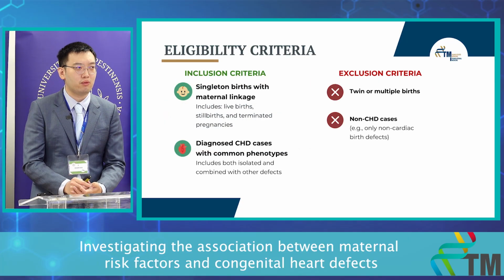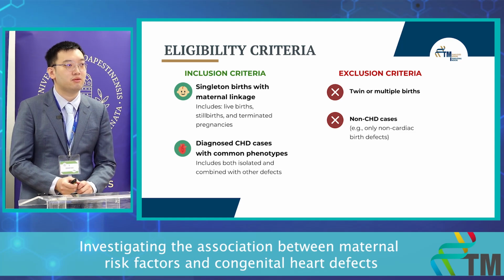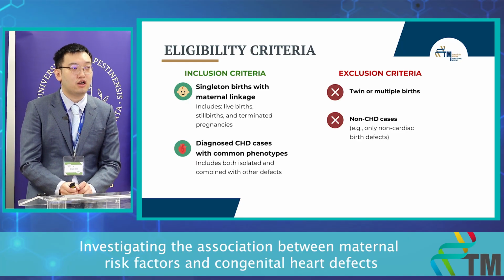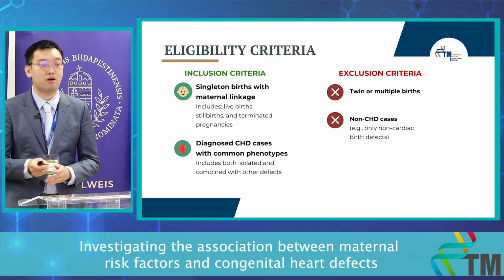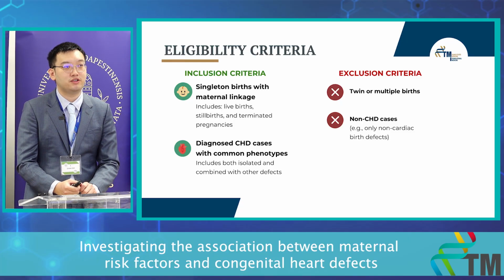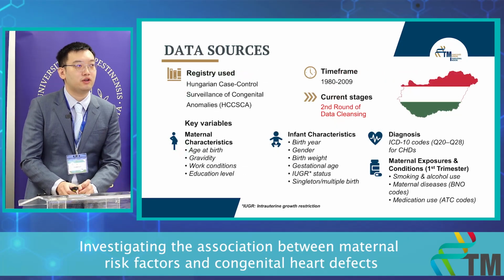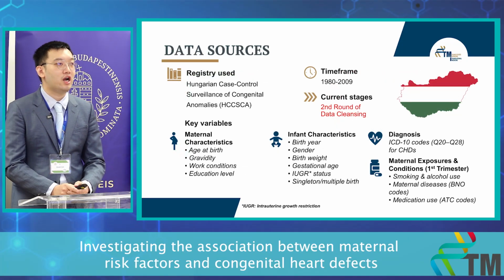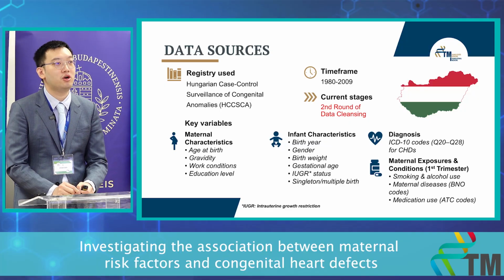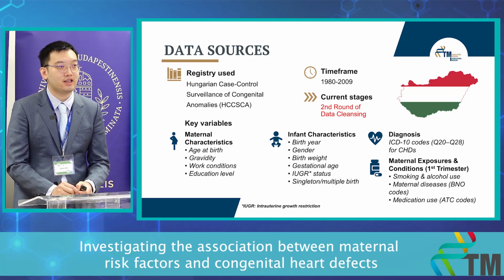We include singleton births with maternal linkage, which includes live births, stillbirths, and terminated pregnancies, and also diagnosed congenital defect cases with common phenotypes, which includes both isolated and combined defects. We exclude twin or multiple births or only the non-congenital defects. We use the patient registry from the Hungarian case control surveillance of congenital anomalies, from 1980 to 2009.